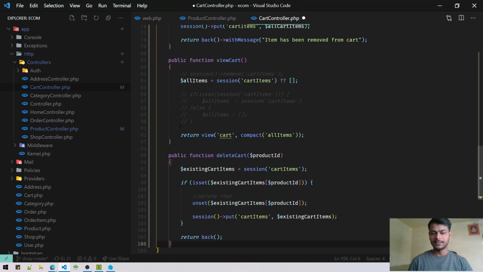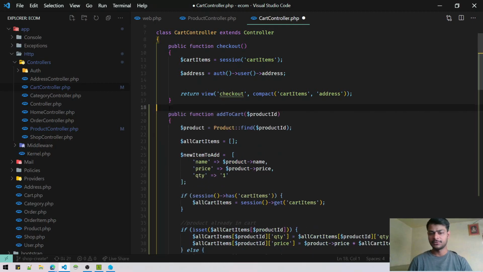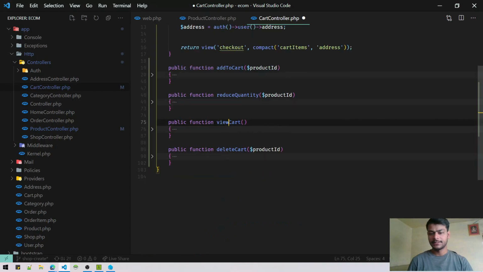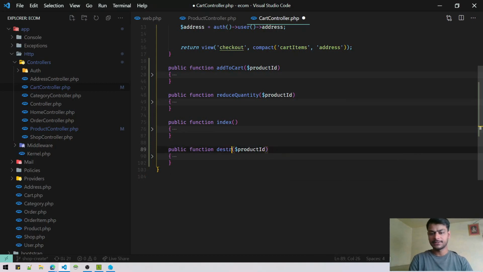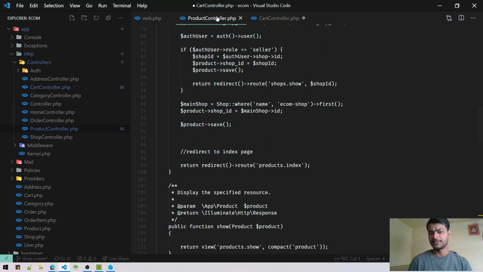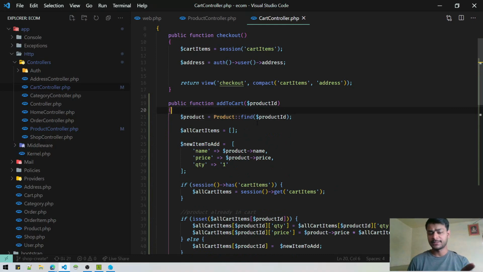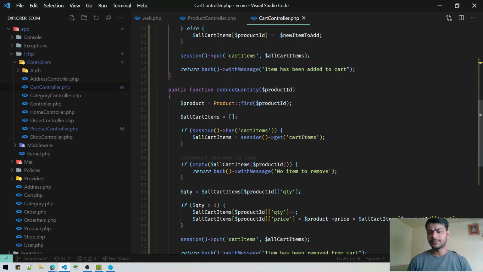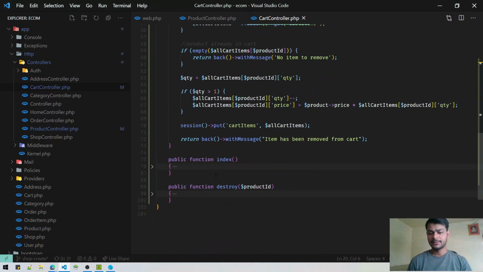So this is kind of a lazy developer code review, because a lot of the time senior developers also do such a thing. So view cart, delete cart. View cart, we can say index, and this delete cart, we can say destroy. So as far as possible, just use the resourceful method names. So add to cart, when we add some product to the cart, for now this method name is okay. And reduce quantity, when you do plus minus, I'll show this in the browser in a moment. And everything else seems good to me.